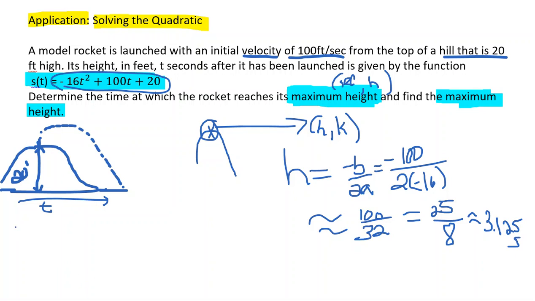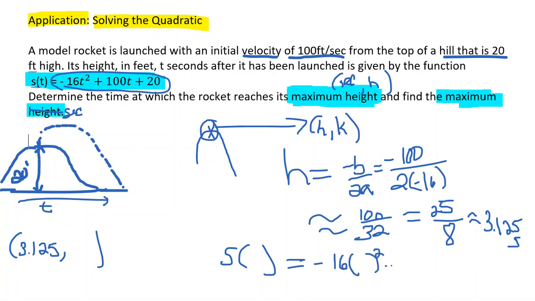So over here, like I said, I pulled it from the book. It should be the time it took to get there. So far my ordered pair is 3.125. Now let's find what the maximum height is. Well, we have to go back to our equation, and we're going to have to plug in for t what we found. Bear with me on my writing. So now we found, so we're going to plug in 3.125 everywhere I see t.